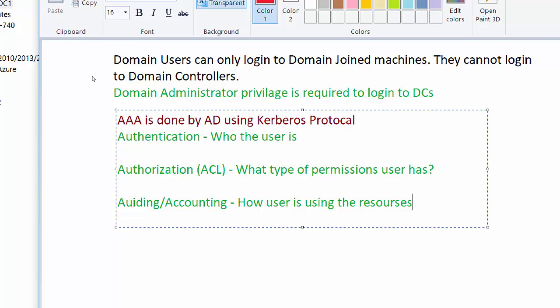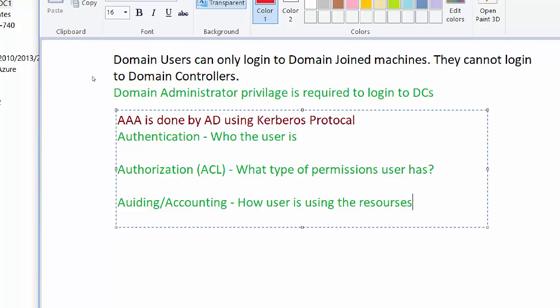I issued this TGT that is capable enough to get tickets from me for different resources, and it will keep sending the tickets. And the TGT will keep moving between the end user and the KDC. Whenever it needs to access a new resource, it will send the TGT here and get the ticket for that resource.